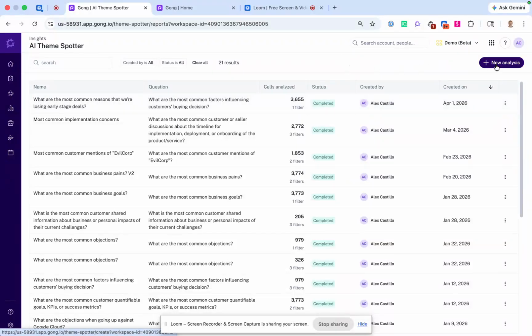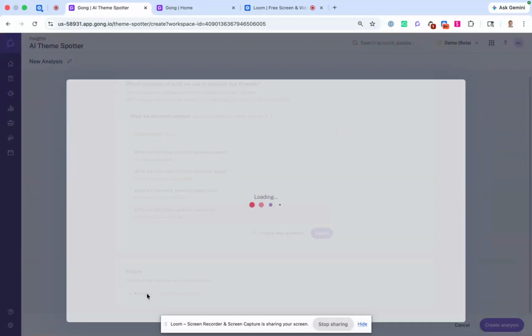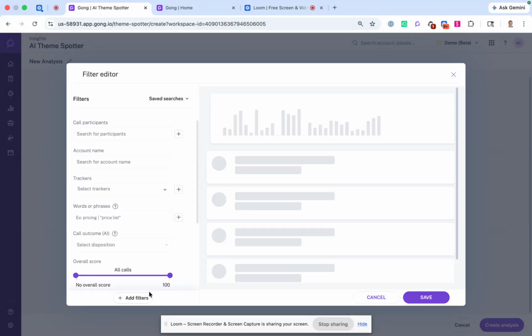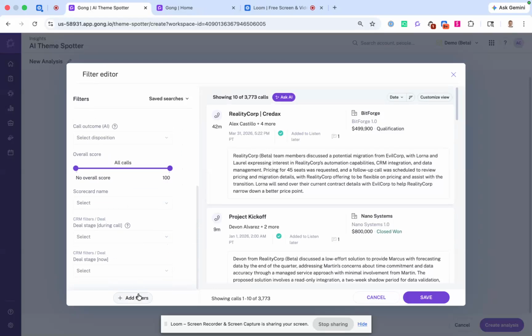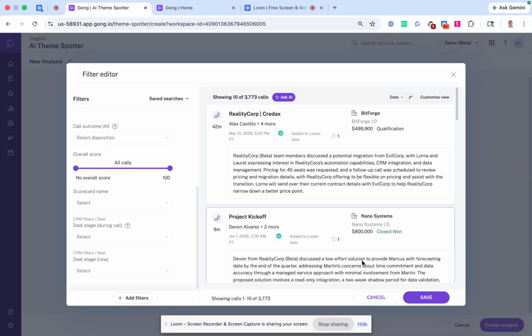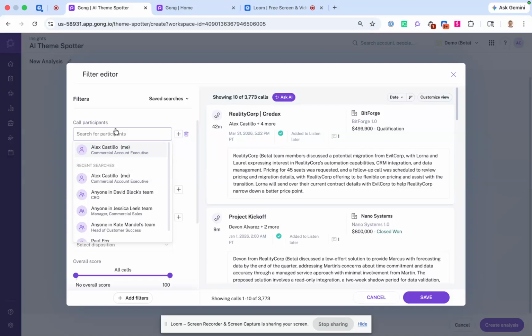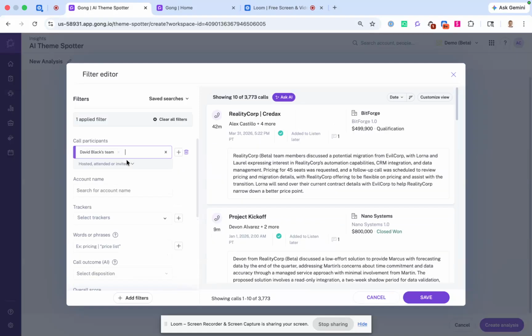So just as an example here, you can go into this new analysis in the top right. You can create any new question. And then really the key is being able to filter this data set. So you might want to silo it by a certain team, or maybe you only want to look at accounts that are a certain amount. We'll do deal value as an example, or ARR impact if we want to look at like 100K plus deals, or maybe we only want to look at early stage deals. And really the goal is to be able to come in here and break down this data set into the right set that we want to be able to query off of.